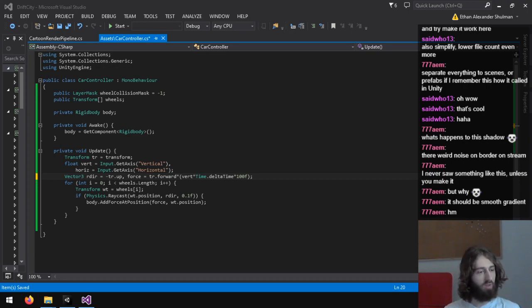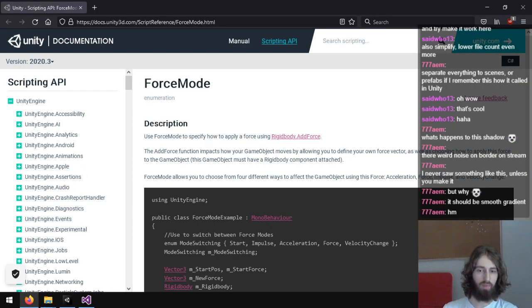Add force. I wonder if add force automatically multiplies by delta time. Force can be applied to an active rigid body. Use force mode to specify how to apply force. I think this is what I'm looking for.